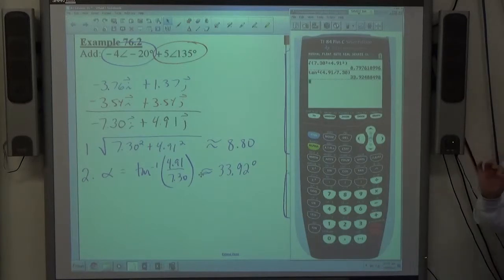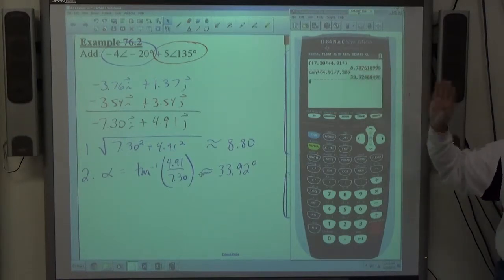The answer you get for step 2 should always be between 0 and 90 degrees. Positive between 0 and 90. That's where it's going to be every time. If you get a negative answer to that, that's because you didn't listen to me and you put a minus sign in this work, which you don't do in step 2.